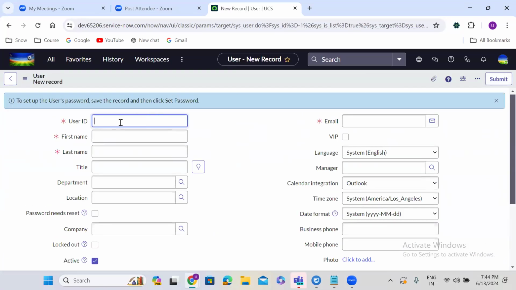Now I am creating an account for Prithvi.